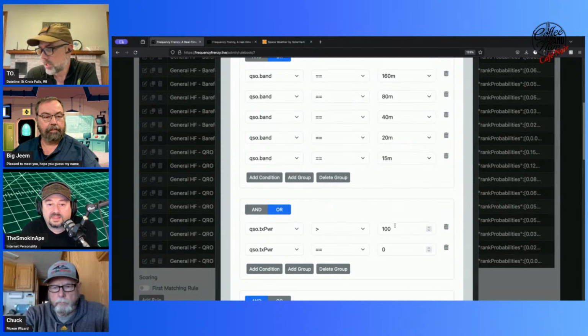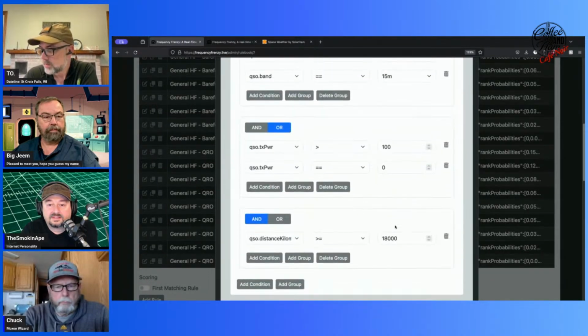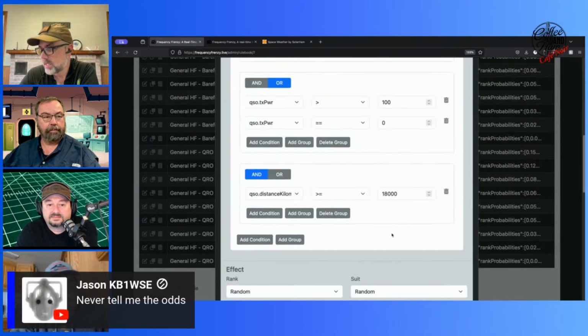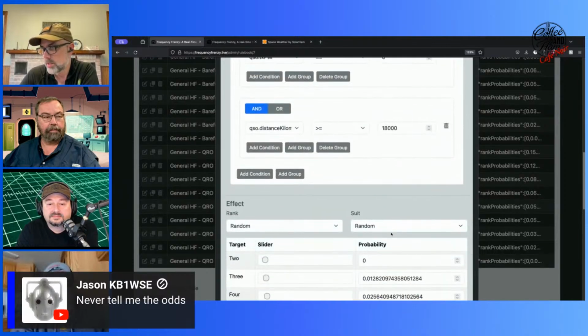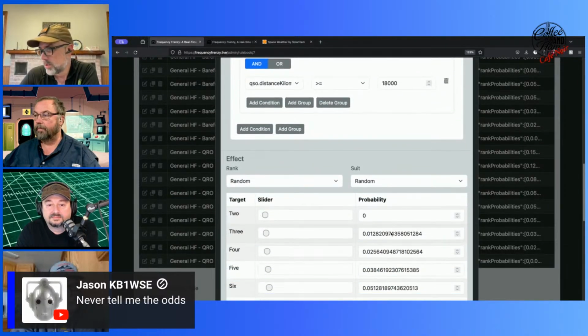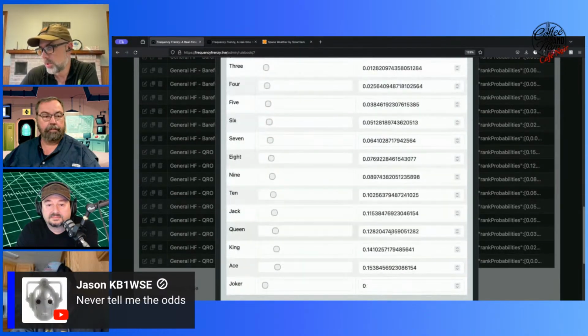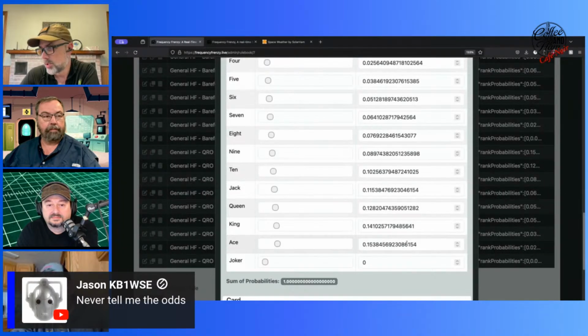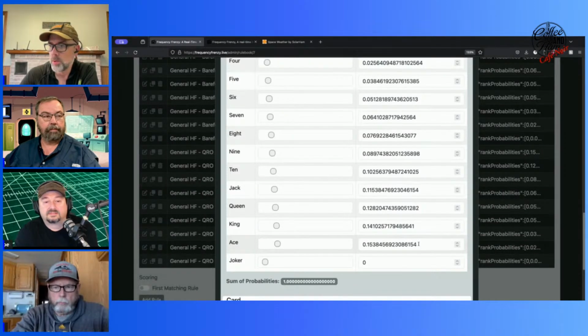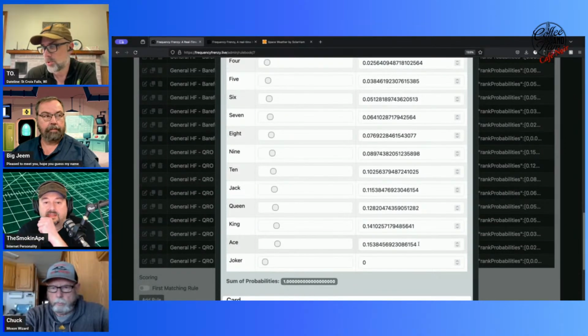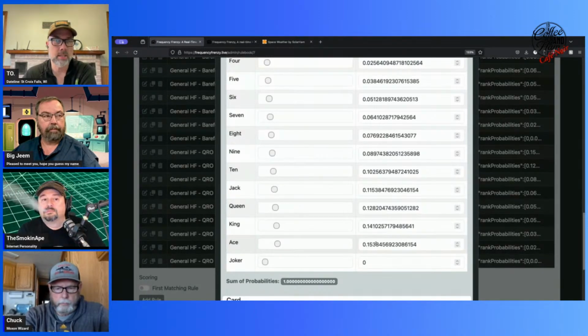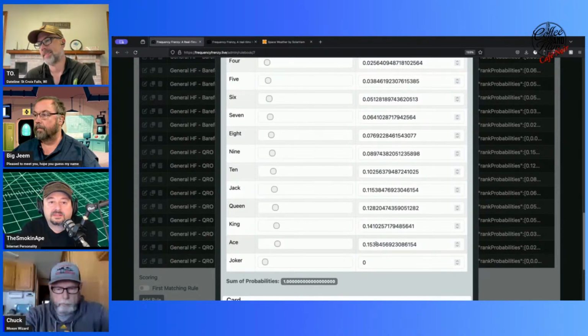So any power greater than 100, any distance greater than or equal to 18,000 kilometers, no high chance of getting a 2, but look at this, you start getting better and better. So if you ran the highest amount of power on the lowest band of interest, you have the same increased chance of getting an ace as the lowest power on the highest band of interest. It's crazy.